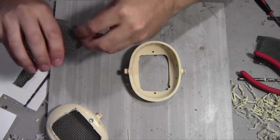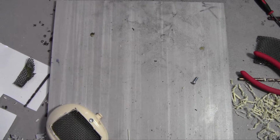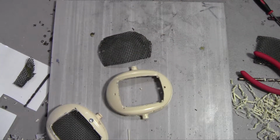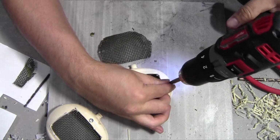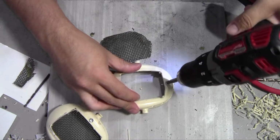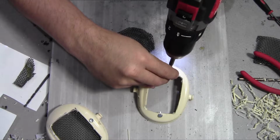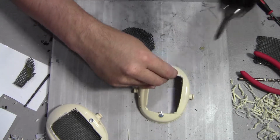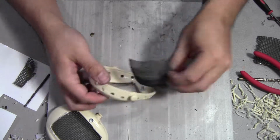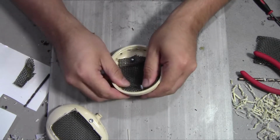Make sure that it can thread in there. All right, put that in there. What I notice is I drilled the hole a little small on here, so I actually have to use my drill with a screwdriver bit to get it in here, and it actually cuts its own threads. Do this very slowly so as not to damage the plastic. All right, then we'll fit this through here. A little resistance is a good thing.